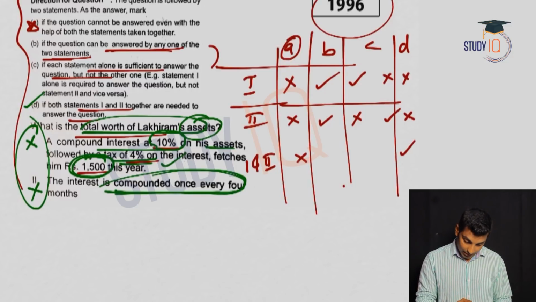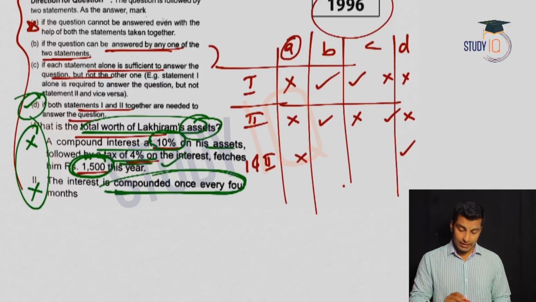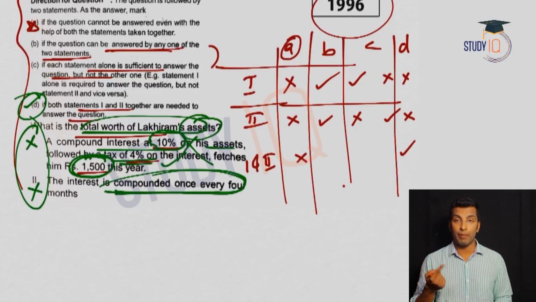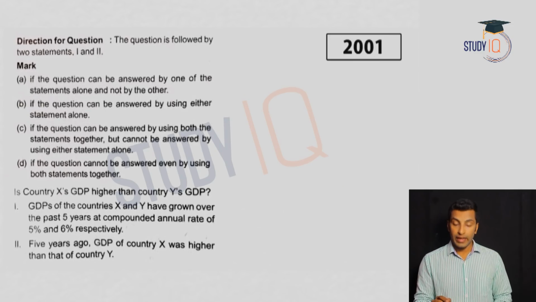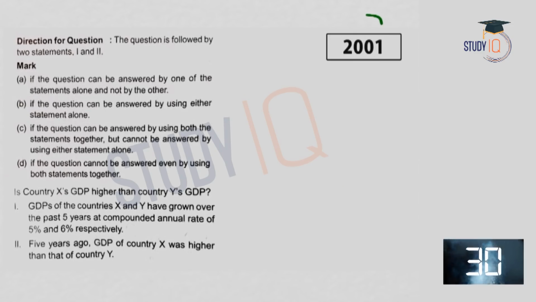So the answer for this question is D for Delhi. The good thing is that you don't have to calculate this. Even I am not entertaining you to calculate this. If I do that, you will also do it. We have discussed similar kinds of questions, so there is no need to. This is just a calculation question. Otherwise, if the question is asked, it's a calculation, so you can do it. But here you need to tell whether you can do it or not. Combined, you can get it. Okay. Take a minute and solve this question.